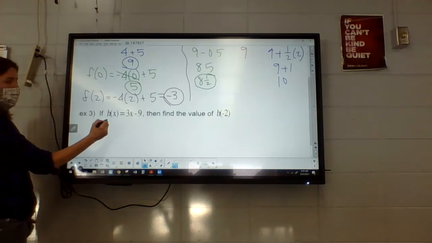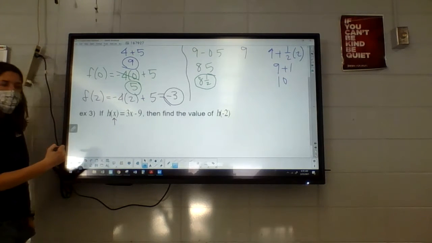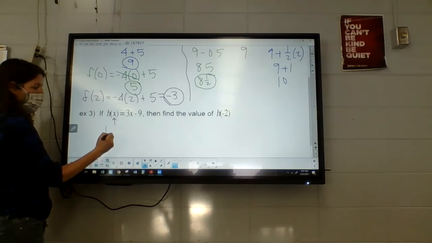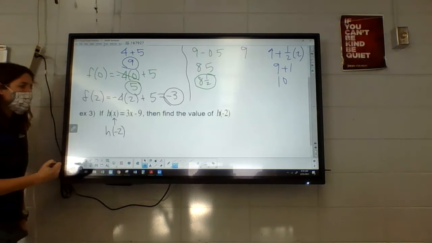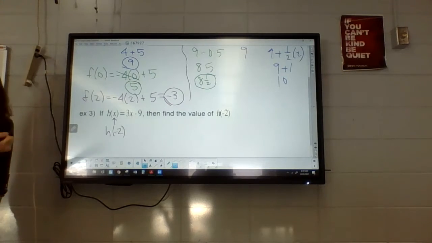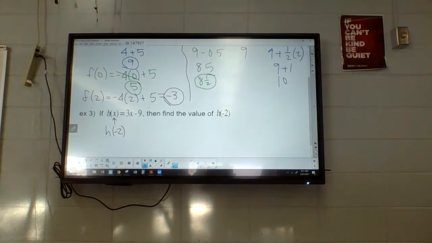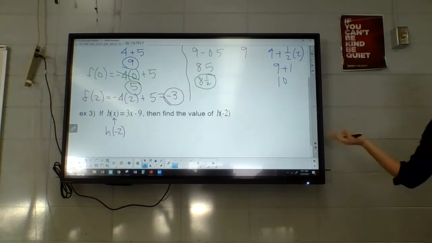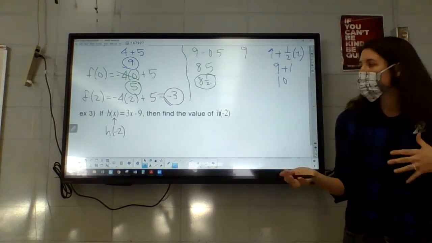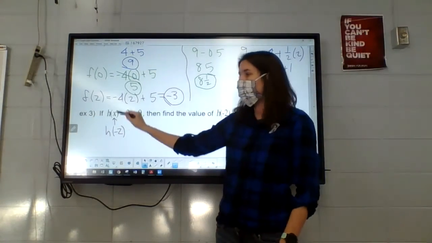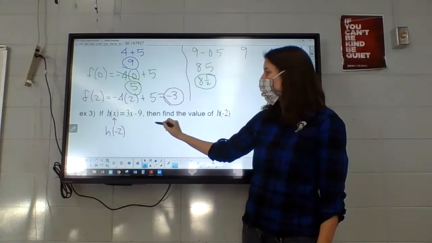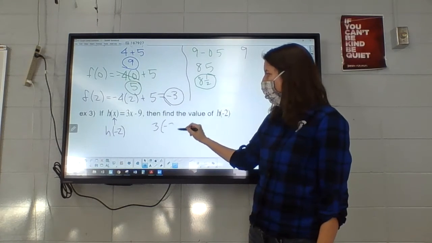So do you guys see? It says h, and then there's parentheses x. But instead over here they say h of -2. What they're telling me is x is -2. So without using any words, maybe for someone who doesn't speak the language, I could say they're telling me what x is. That's a notation that is kind of universal. Until someone tells you, maybe it's not really obvious, but they're showing that by putting that in place of x. So all we're going to do here is put that in place of x.